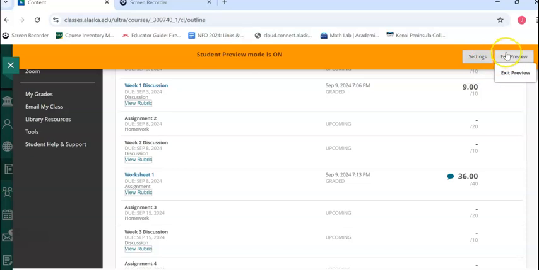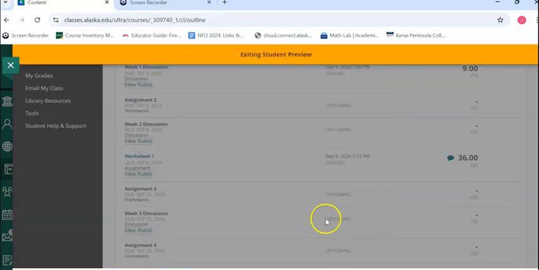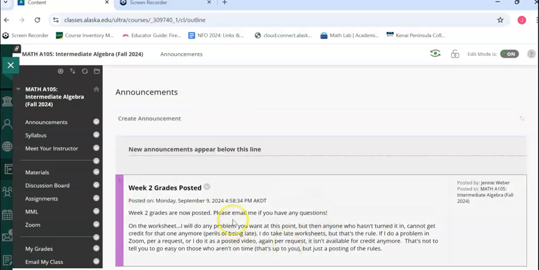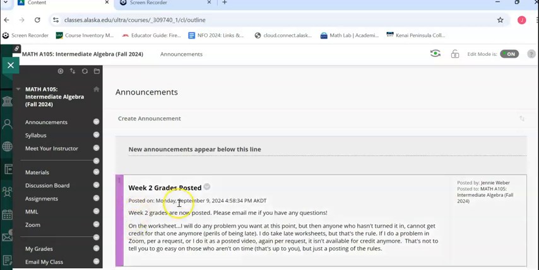So hopefully that helps you, kind of shows you around, and in case I need to do this again, shows you where everything is and how to access it. So make sure you're getting your feedback. And obviously, if you have questions, you feel like I didn't explain something, just ask.